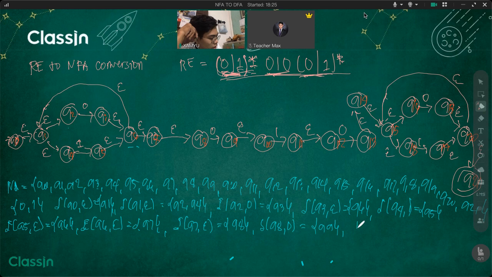And epsilon from Q9, input empty, goes to Q10. And epsilon from Q10, input 1 goes to Q11.